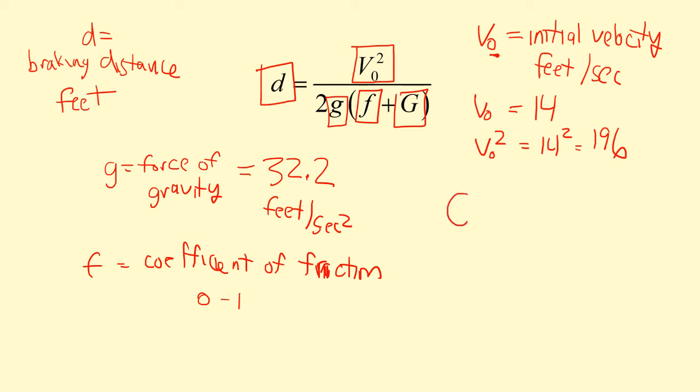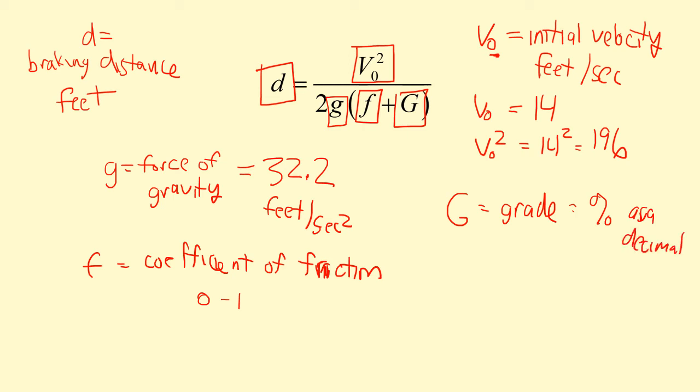And what the big G is, is the grade. That is the grade of the road. And that's another way of thinking about the angle of the road. So this kind of ties in together with the gravity thing and takes into account whether you're going uphill or downhill. And this is a percentage value as a decimal.